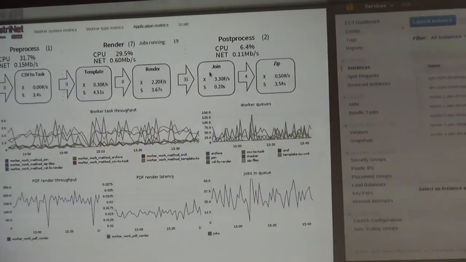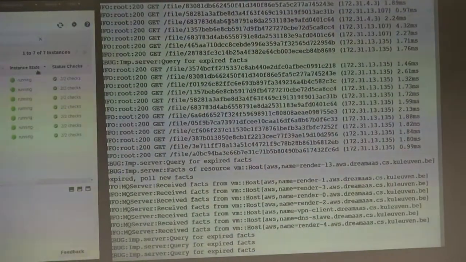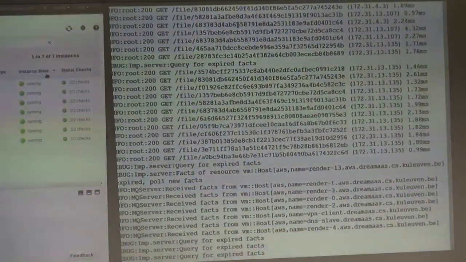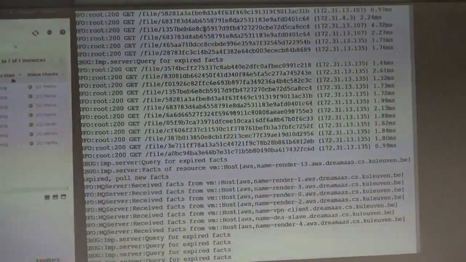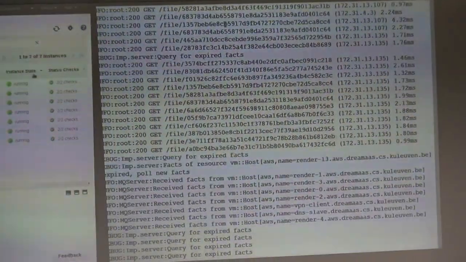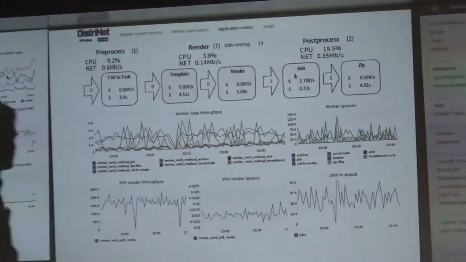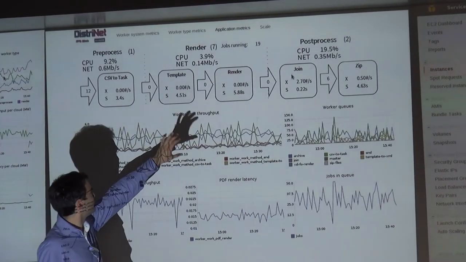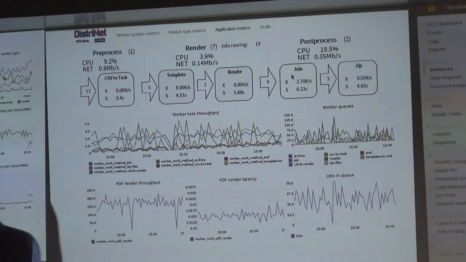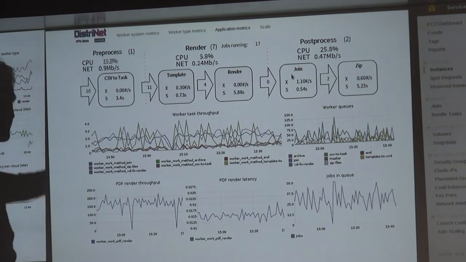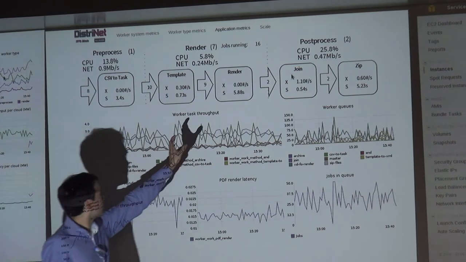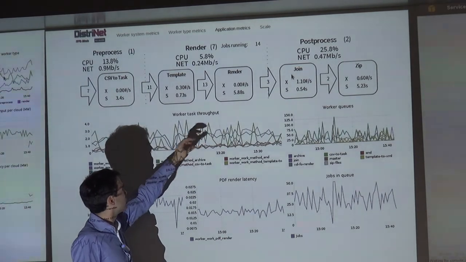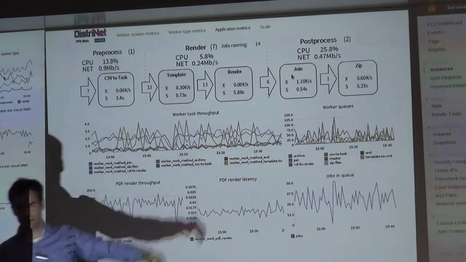Regarding the bottleneck moving into the join, that's what I'm reading. Well, if you look at the throughput or the latency, we see that the biggest latency is in the rendering. It has 5.8 second latency. So if we would fill the pipe and keep it filled the entire time, the bottleneck would be here, because it's the slowest station in the queuing system, so everything will get stuck there.